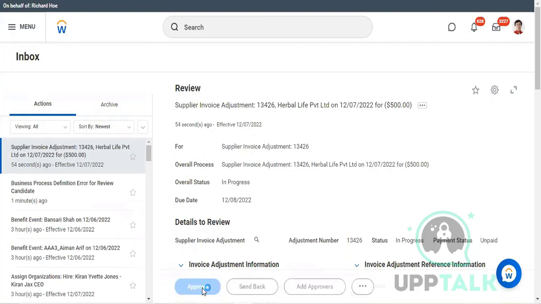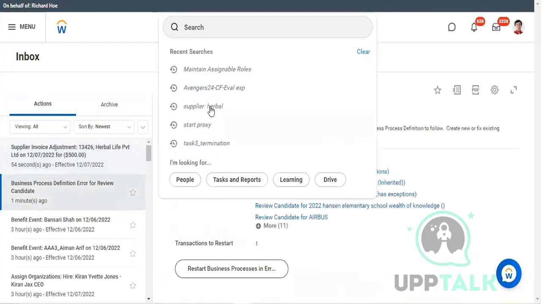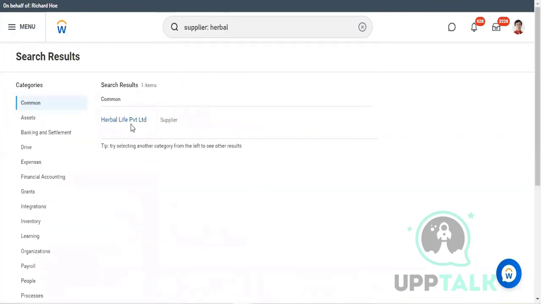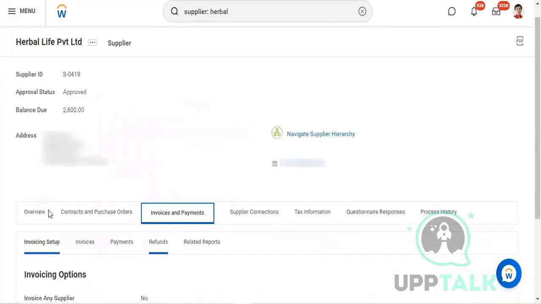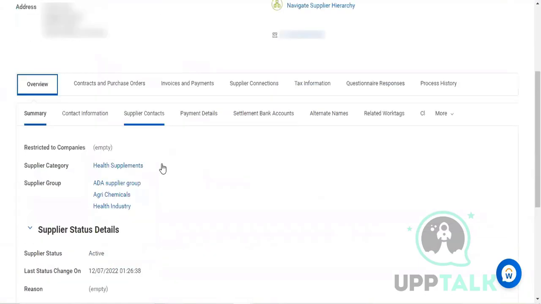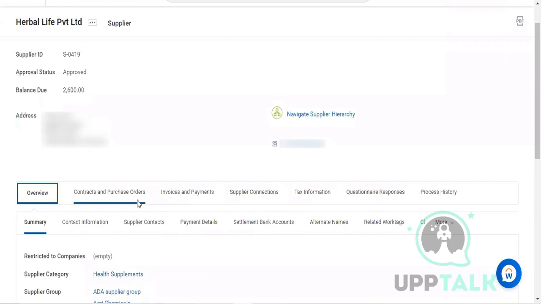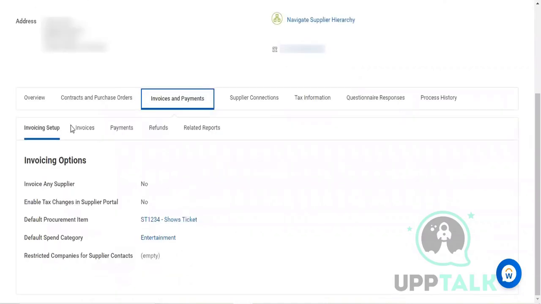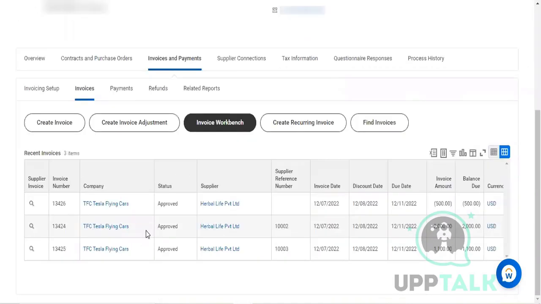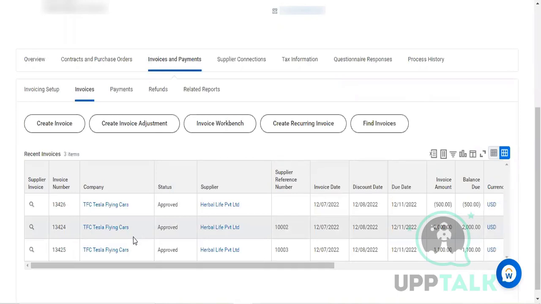And then again, search the supplier. We'll see the balance due. Now go to supplier. Now as you can see, from 3100, the balance due is now 2600 in total. Now you can go back to invoices and payments tab and then see the invoices. You would see there would be 3 lines now. Go to the invoice, second line. The first one, the top one, is in brackets, which means a credit for us. And that's why we have to pay 500 less now to the supplier.